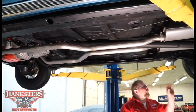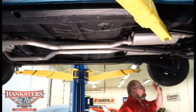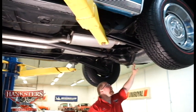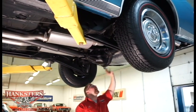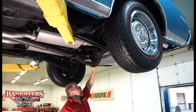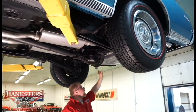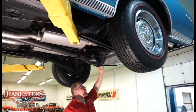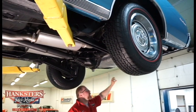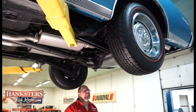As we work our way backwards, I can look at the trunk floor now. What I can see of it besides the fuel tank here, the trunk floor is in excellent condition, all solid, no patching whatsoever. Of course, you can see our fuel tank here. It looks to be a brand new unit in here too. All the mounting hardware, your straps here, the bolts, everything, that all looks to be in excellent condition.